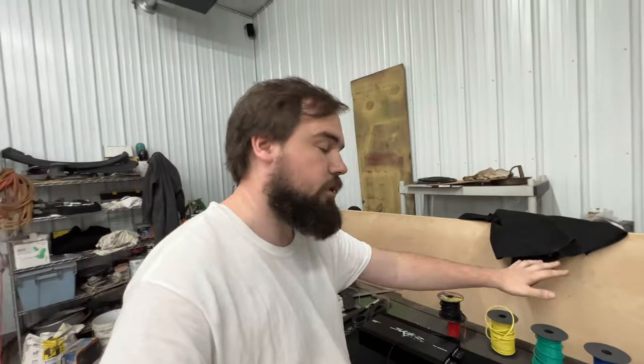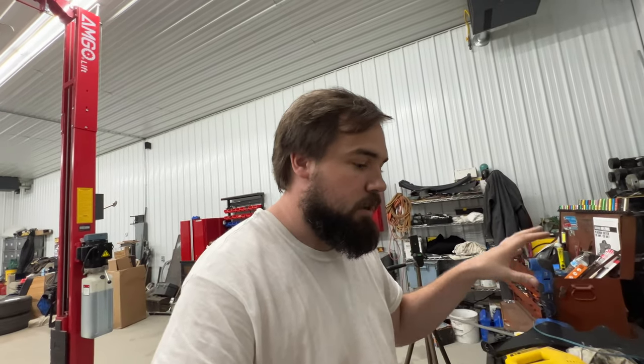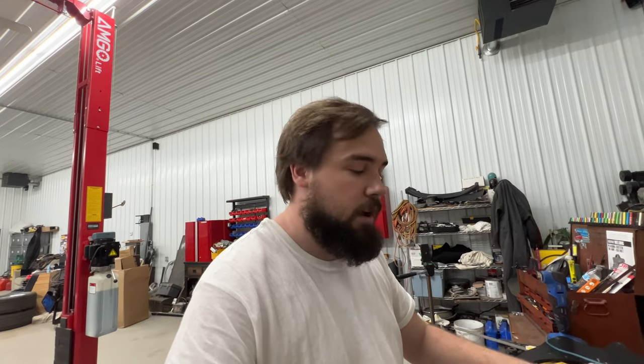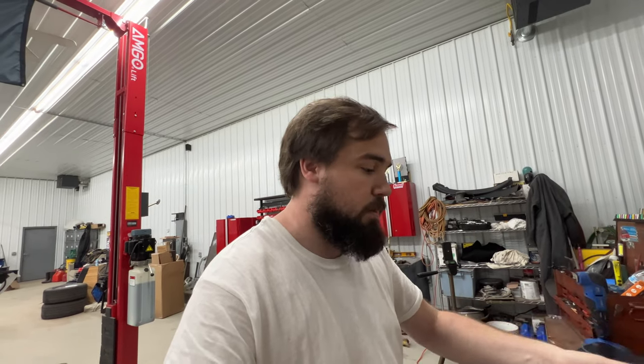Basically, I've got a bunch of different wires here, just different colors, so it's easier to keep track of things. We're gonna wire this all up, do as much as we can on this amp rack, and then we'll take it, put it in the car behind the subwoofer box, and it should just be hooking up the power wire and stuff. And then I hope we're back to having some subwoofers in the car.